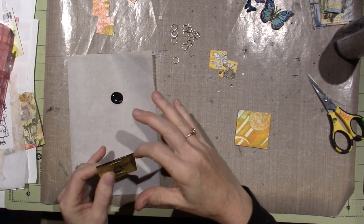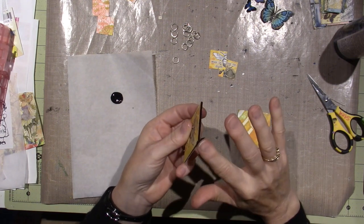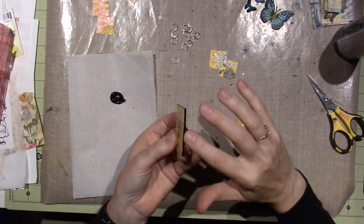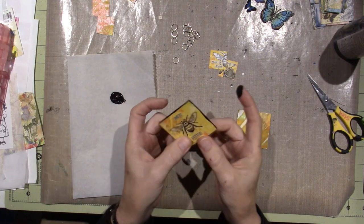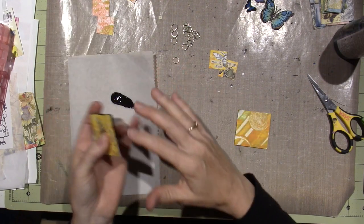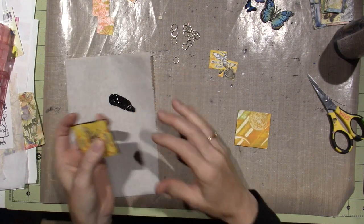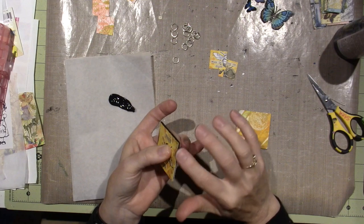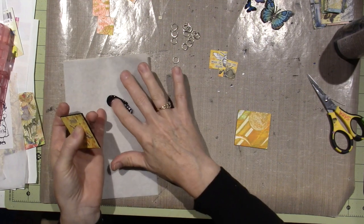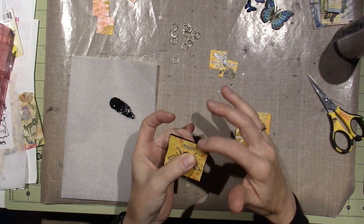You could just use your Tim Holtz Distress Inks, but I want it to go in that little gap that was there because we covered the chipboard. So I'm putting paint and letting it go down in between the paper and a little bit up onto the top and bottom. For the Inchie I will just use black distress ink, or black ink or paint, it's fine either way, whatever you have. Just to give it a border, an edge, to separate it from the background.